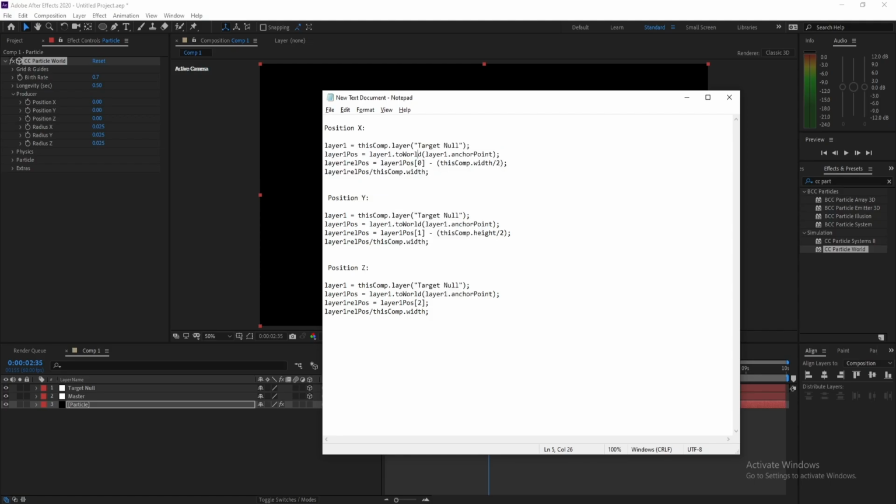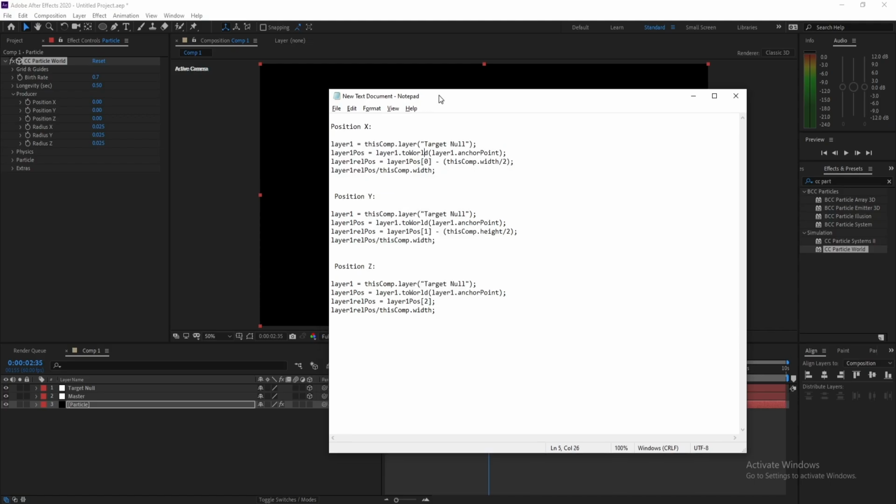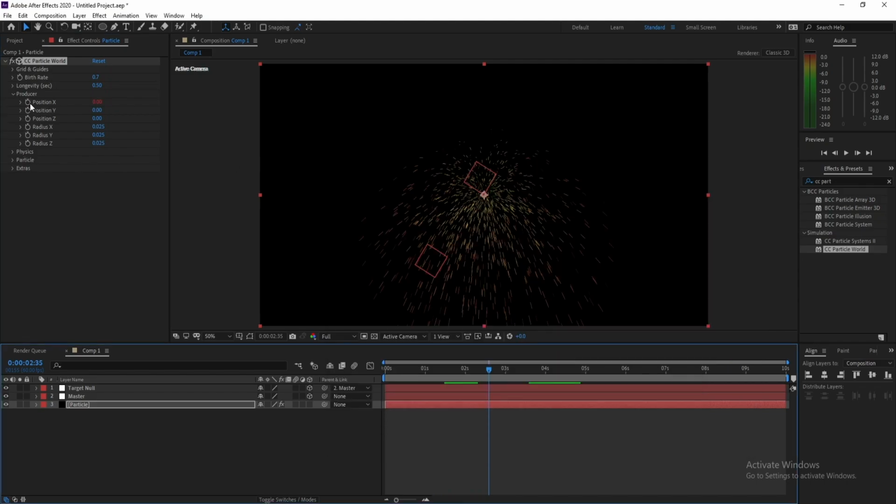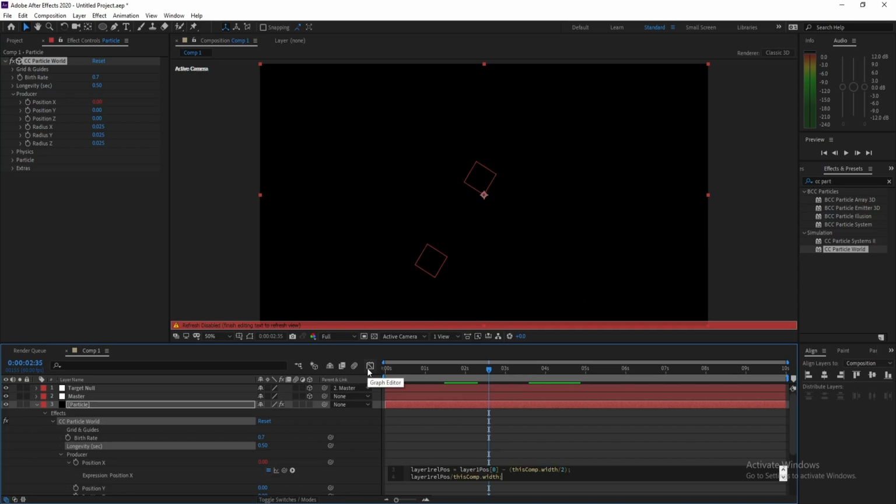I'll leave it also in the description, but if you name this null target null, you must name it here target null. If you want to change this name, you must change this name here. It's very important. Okay, so I'll take it as a copy or Control C, go to position X, Alt click and Control V to copy.